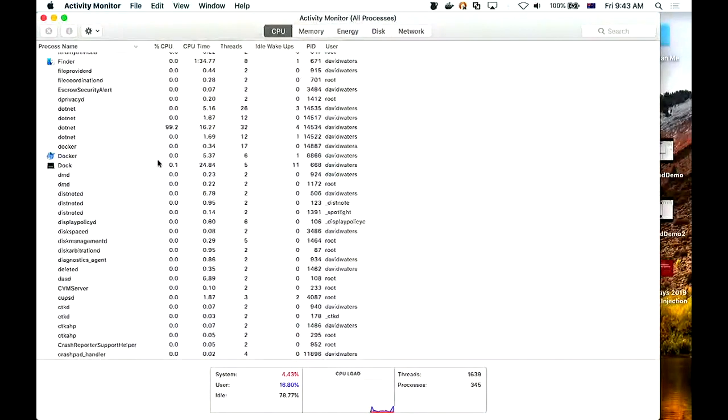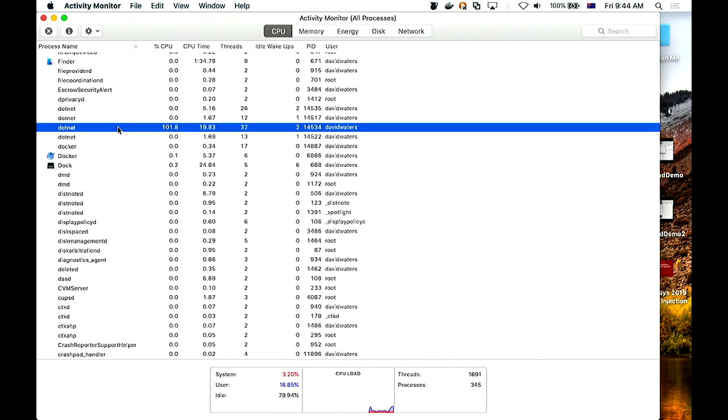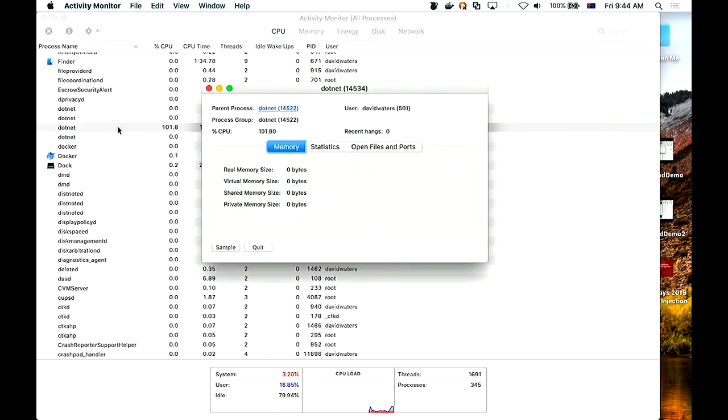And our .NET process, now I know which one it is because its CPU is at 100%. The memory size is already up to 1.5 gig and steadily climbing. So my CPU is throttled at 100% and my memory is climbing, 1.7 gig.